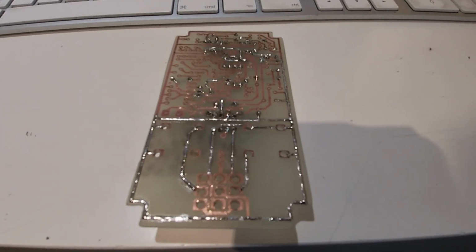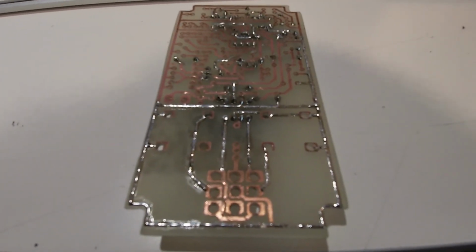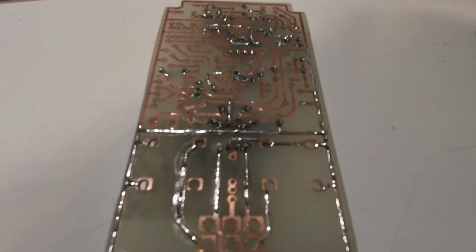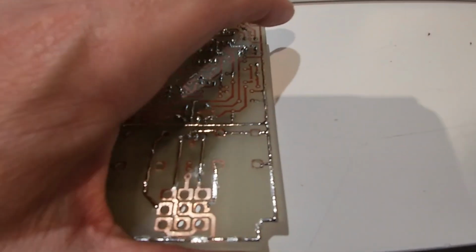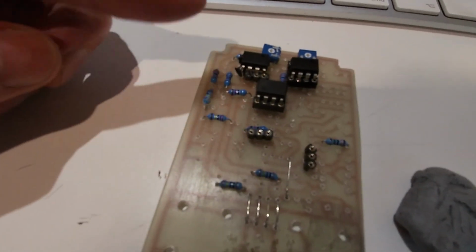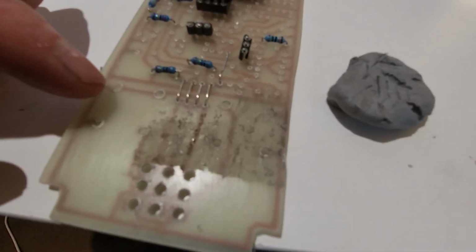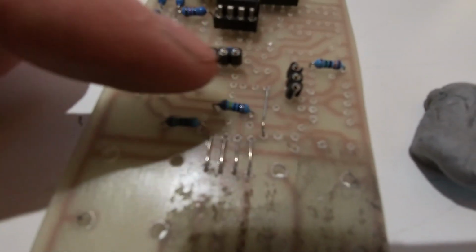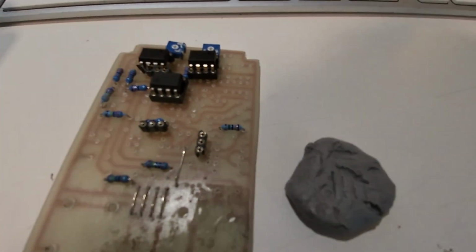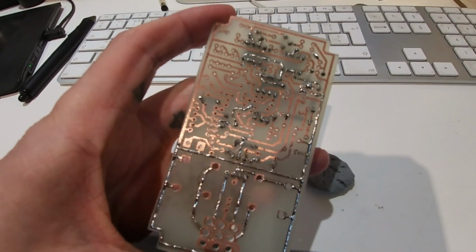Right, so I've just been plugging away at this. As you can see, I'm soldering all the tracks as I go, just to make sure there's no gaps in anything. I'll show you the other side of that. I've only got a few resistors in. Most of the stuff's going on up here. This is just your three pole double throw and the input and output. There's a couple of jumpers there, and resistors stand in for the transistors. Quite a lot of stuff to go in yet, but I just thought I'd show what was going on.